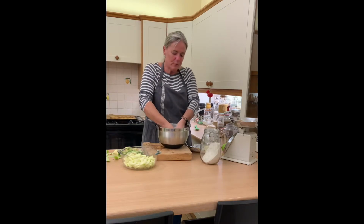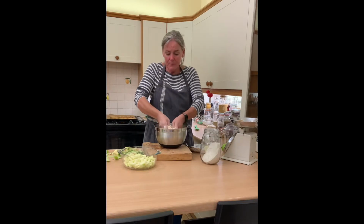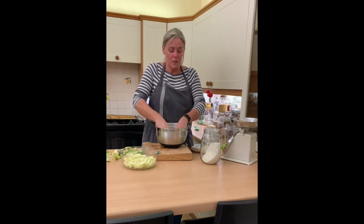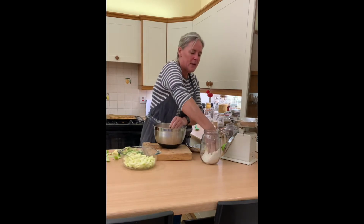If you think the 4 ounces of butter is a wee bit too much, cut it down to 2 or 3. You'll know yourself, some people like their crumble heavier, crisper, some people like it lighter. Please don't do what I did and don't put any sugar or any butter at all, because it's really not nice. Okay, I'm just going to add a little tiny bit of extra flour in there.